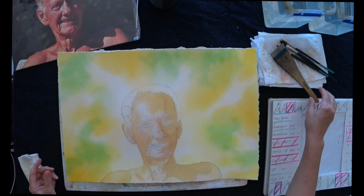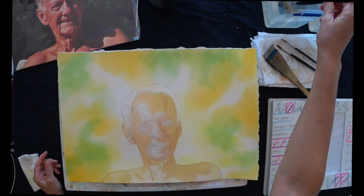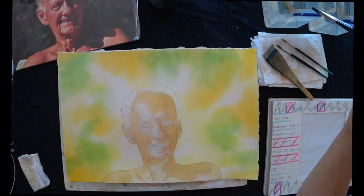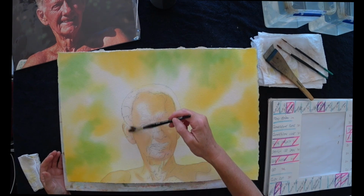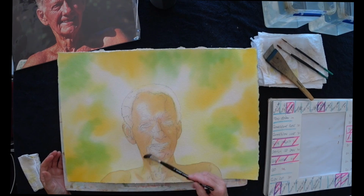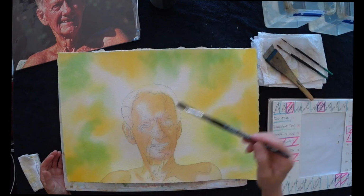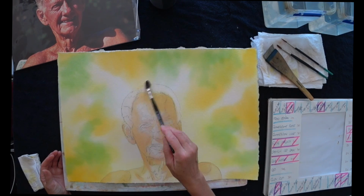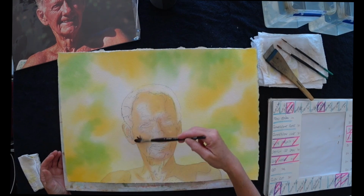If I hold my painting up very close to the camera, I don't know if you can see around the outline, I'm just starting to get a little bit of a thick line that forms. It always happens in a watercolor when you work with lots of layers, and I don't want that on my portrait. The more layers I put on, the more emphasized that's going to be. So what I'm going to do is, just working with a reasonably damp brush, wet the portrait out into the background. It doesn't really disrupt my layers because of the way I paint, working with wet paper each time. With each layer, all of these colours are embedded, so nothing gets moved, nothing gets washed away. But it's just an important aspect of the painting to keep it soft.